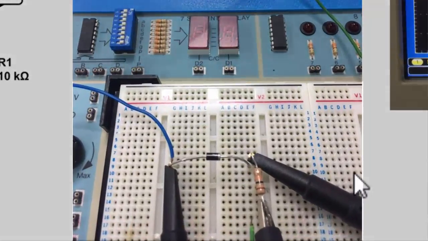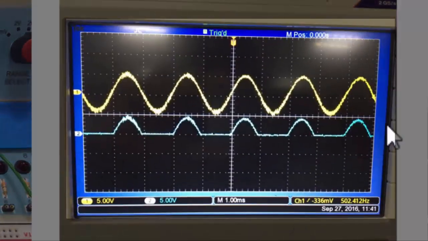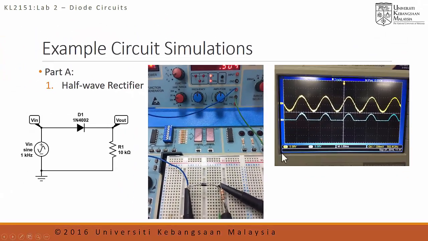Construct the circuit as in the picture shown. You must connect your oscilloscope probes to monitor the output and also the input voltages. From your oscilloscope, you should be able to see both the input and output. So here, the input is in yellow color and the output is in blue color. See how the half-wave rectifier has rectified the positive half cycle of the AC signal and then rectified any negative bias. Pay close attention to also the amplitude of both signals. They might be different, but you need to understand why they are.